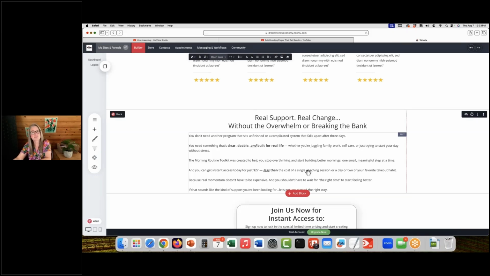Or maybe what you teach them actually literally saves them money in the long run. Maybe they're doing things inefficiently and once they have your system or whatever it is, they will be able to do it more efficiently and save money, or maybe you help them make money. So always including a price justification is good. So this kind of incorporates getting towards the call to action and also doing that price justification. And let's take a peek at it.